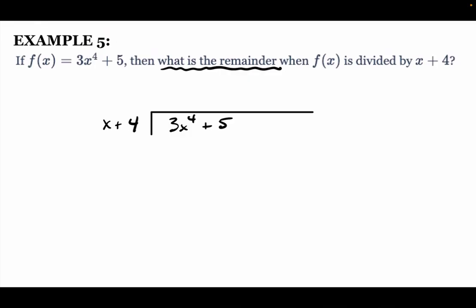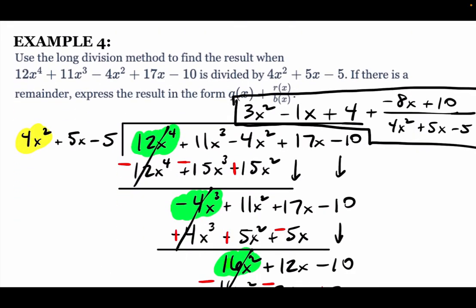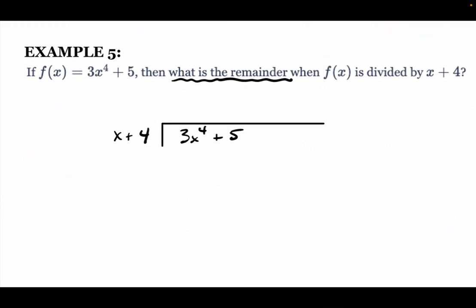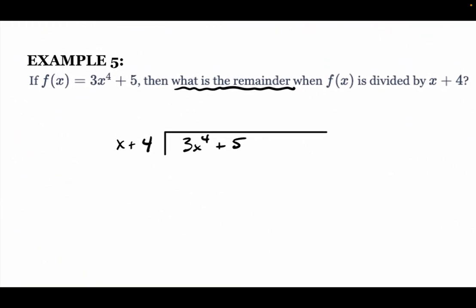Does anything look a little different about this one? No, we've done that before. Is there anything different about this one than any of the other 3 that we've done so far? What's different about it? Yeah, there's a bunch of missing stuff in the middle, right? It goes to the x to the 4. Usually we're used to seeing x to the 4th, x to the 3rd, x squared, right? That's how we saw it. We skip a bunch of powers. So my question is, in division, is that okay?